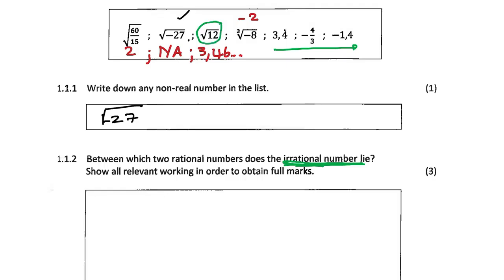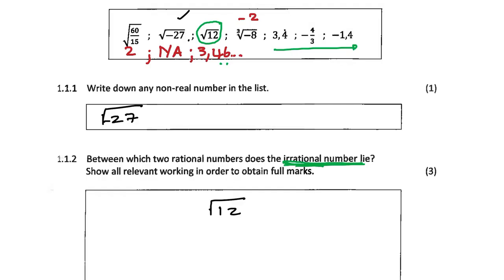If you know the definition, a rational number is any number that can be written as a fraction, and an irrational number is any number that cannot be written as a fraction. And then you see an irrational number by a lot of numbers after the comma that don't even repeat. So this is the only one that we have, which is the square root of 12. So the square root of 12 is our irrational number.